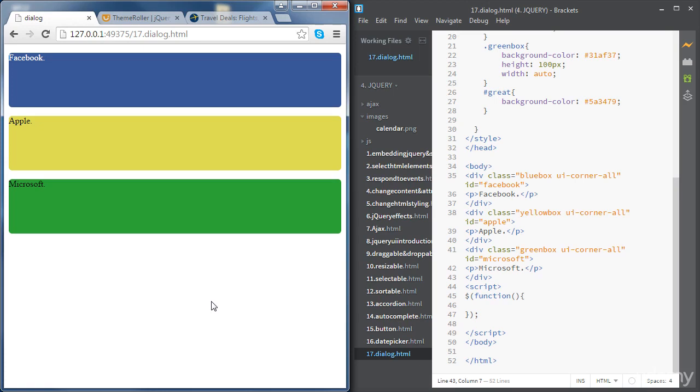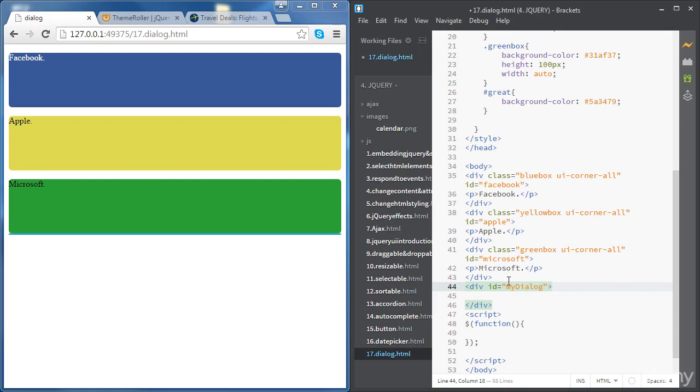So let's create our first example. We need a div to contain the message of our dialog. So we're going to create a div after the Microsoft div, and let's give it an ID. We're going to call it my dialog.